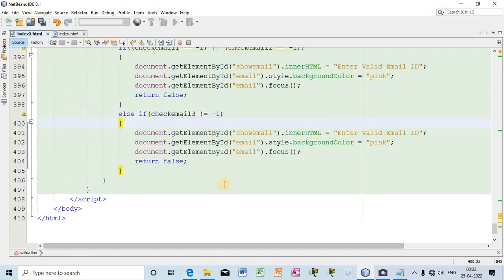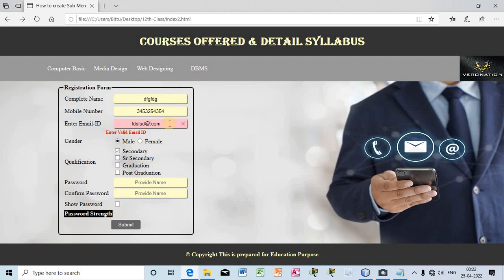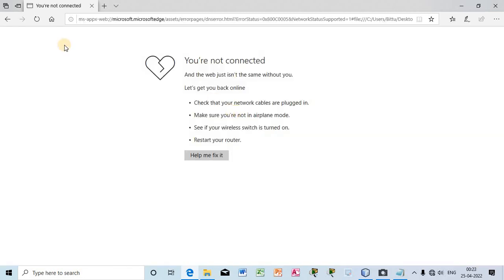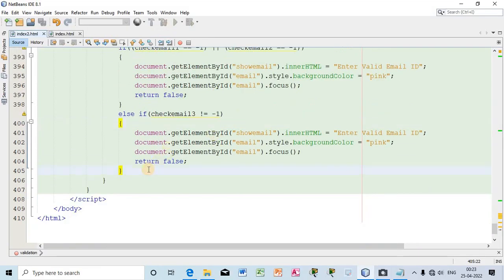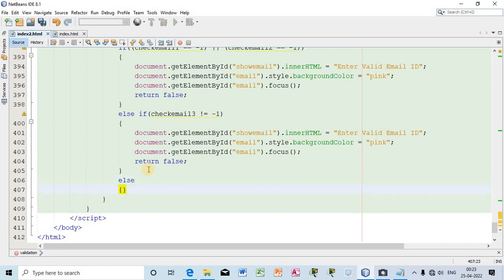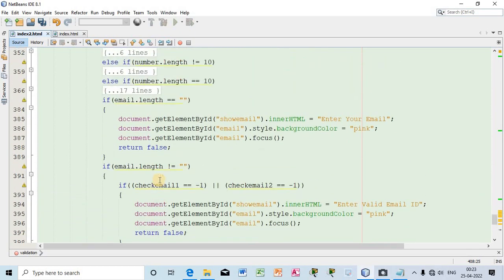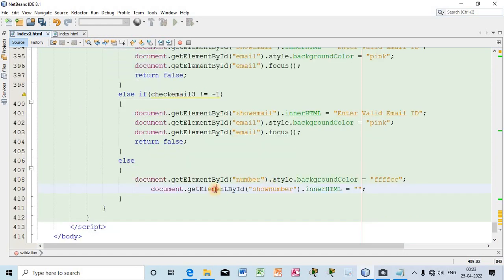Now you can see, if I write here Yahoo, now it will work. If I click the submit button, now I can move to the next page, right? I hope you have understood the validation process. Now here I will write ELSE. In the else position I will simply write this thing, email and show email, right? The color will be changed. Error color was pink, so if the user gives it properly, I will change the color, and you can see here the message will be deleted, right? I hope you have understood the checking process.